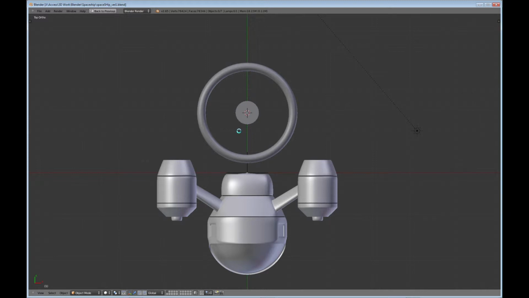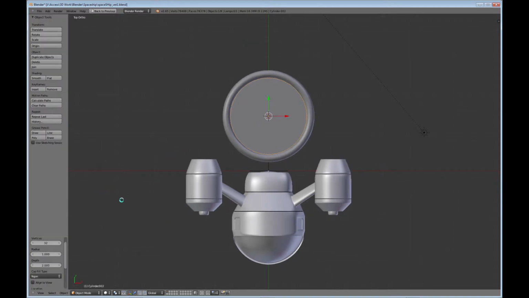Okay, so what I'm going to do is I'm going to put some kind of spokes on this wheel. And in order to do that, we're going to do a Shift A, go to Mesh and create a cylinder. And then immediately hit your T key to bring up the tools and go to your properties here. 32 vertices is okay. I mean, it probably doesn't need to be quite that high, but I do want it to be smooth. But the main thing I want you to do is go down to your cap fill type and just choose nothing, because we don't need any end caps there.